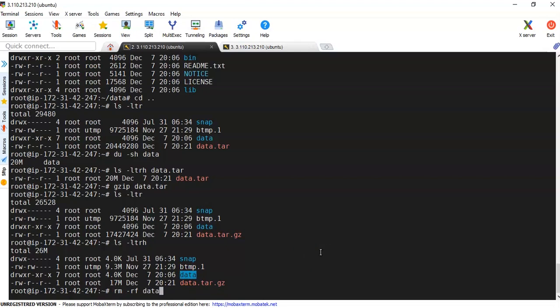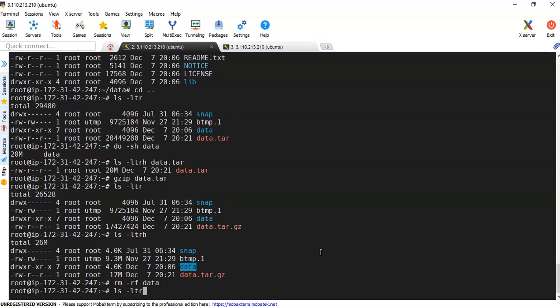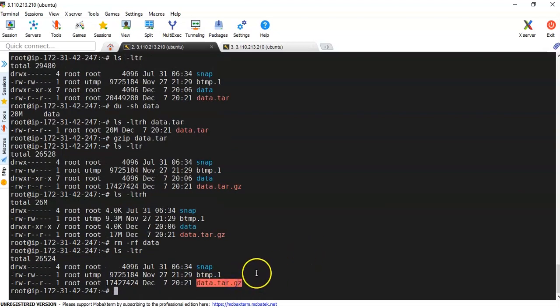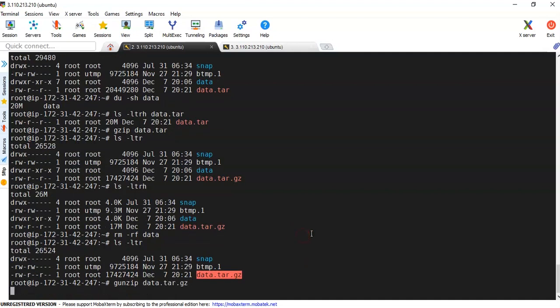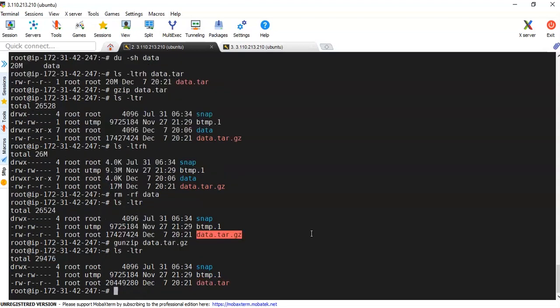Now I'll remove it, and then I'll untar it. Before that we can use the gunzip command, step by step, gunzip, and then we should use the tar command to extract it. So now the zip format is uncompressed.